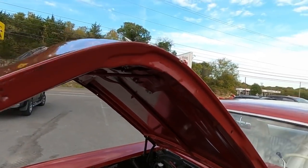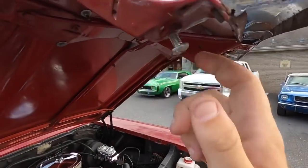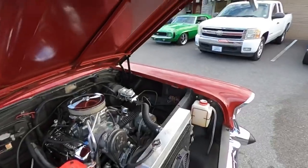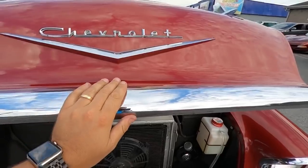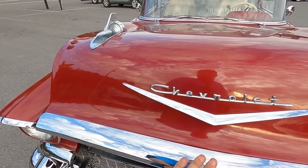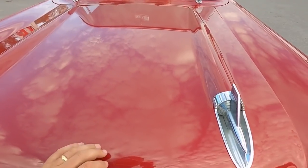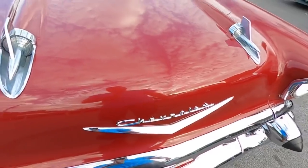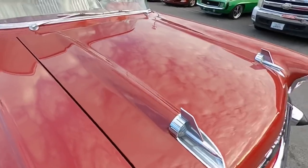Got some chips around the edges of the hood. That's your adjustment. Need to be rubber. Oh, they gotta. Let's see what they've done. Coming on down with the hood. Doesn't look too bad. Got a little bubble here. Got a couple dimples in the back.